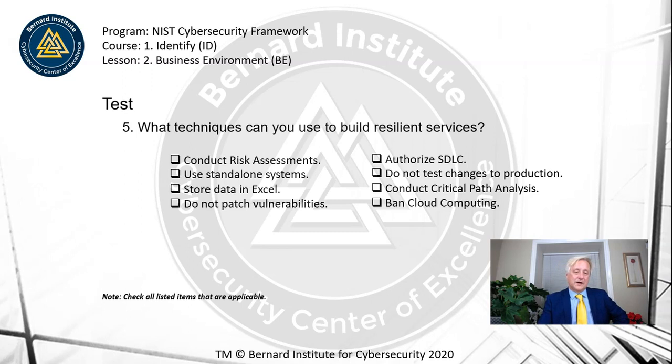Okay, question number 5. What techniques can you use to build resilient services? Can you conduct a risk assessment? Yes, that helps. Use standalone systems? No. Store data in Excel? No. That's a bad thing. Do not patch vulnerabilities? No. Authorize SDLC? No. Do not test changes to production? That doesn't help. How about conduct critical path analysis? Yes, that helps. Ban cloud computing? Never.